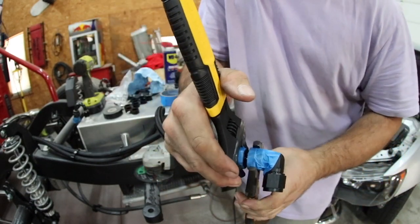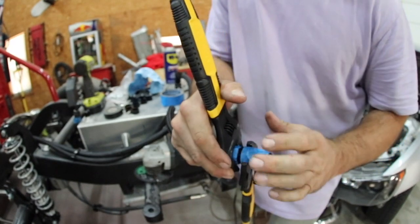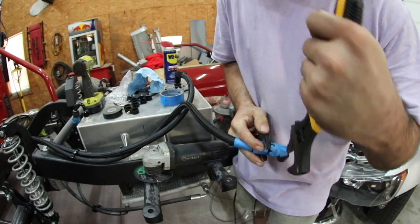Now, as we're tightening this down, it's pulling upwards and flaring out that rubber hose. It's like this, and it's moving up over. It's expanding the hose and forcing it to stay tight. And it's tedious, especially if you plumb a whole system like this, you're going to be pissed. It's going to take you a long time.